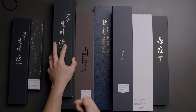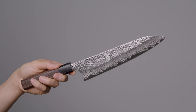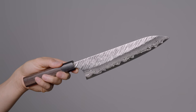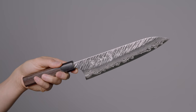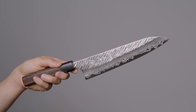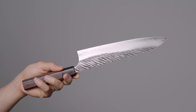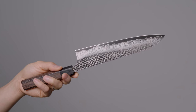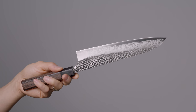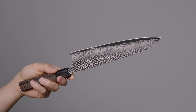On to the knives featured in the top five — I've got two here by Yu Kurosaki. The first is a 210 millimeter Fujin with the VG10 core steel, and the second is the 240 millimeter Shizuku model with the SG2 core steel. I used the Shizuku in my home for about two months and really enjoyed it. A lot of folks ask why I don't feature VG10 knives, but Yu Kurosaki makes a beautiful VG10 using the Fujin, so I bought the 210 millimeter version.